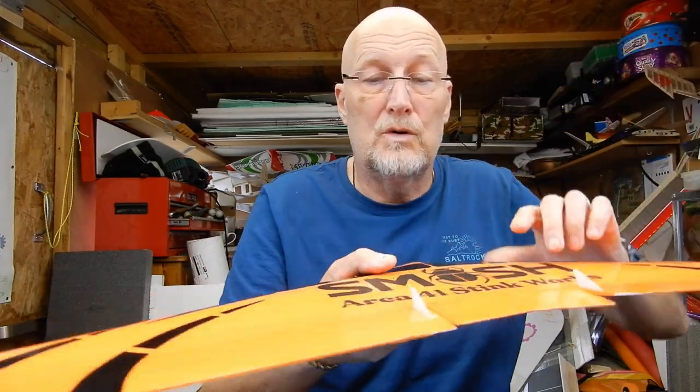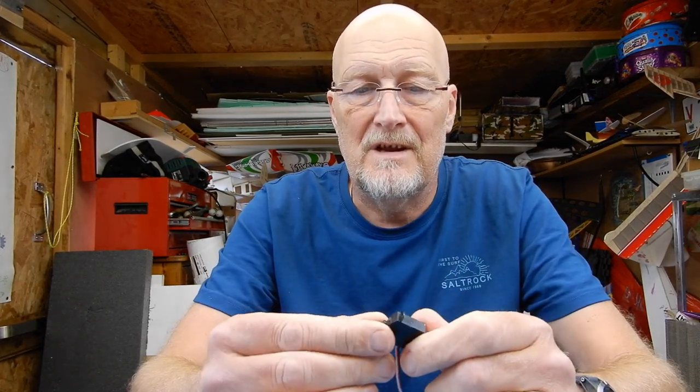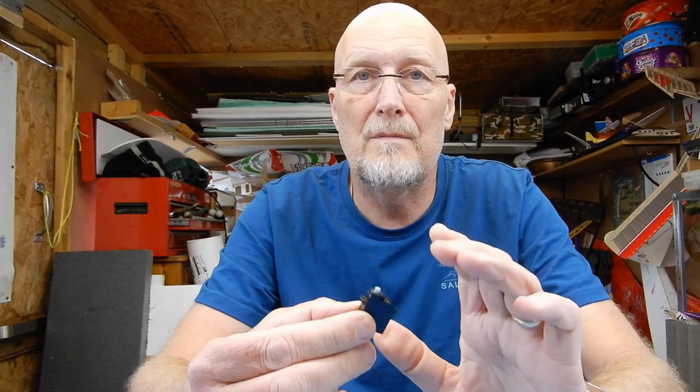Now just going to crack on with the servos. They sit from underneath and push through — I've marked a little hole where they'll come through. I've put the horns on already and lined up with the pre-cut slots. I'm going to wrap a little bit of combat tape — glass weave tape — around there, then hot-glue them in place. Remember: get the servo centred before fitting, trial fit first, make sure the movement is what you want. Because tomorrow it's westerly and we will be on the dunes for combat!